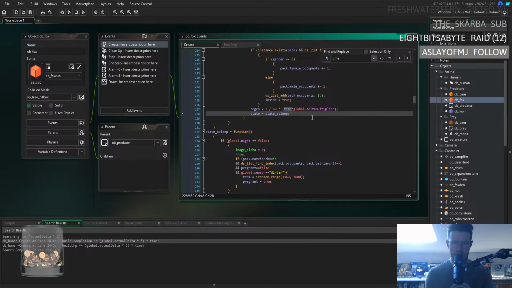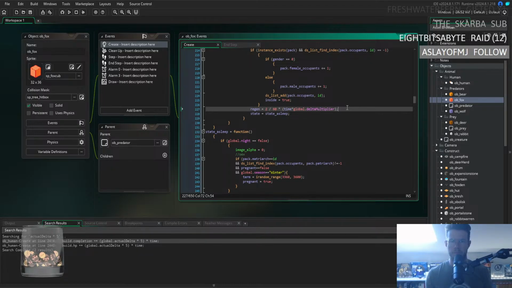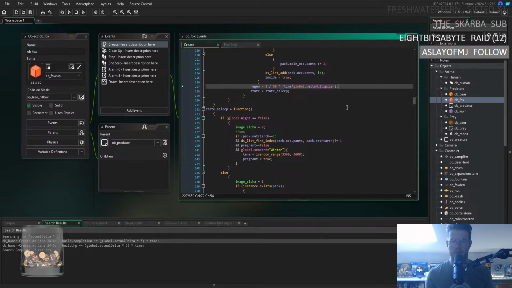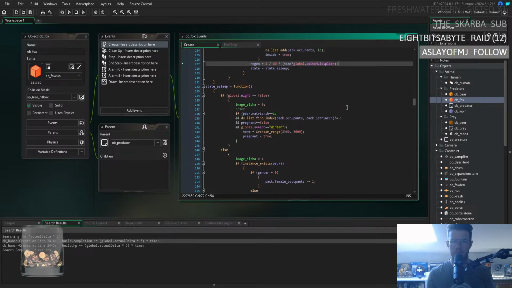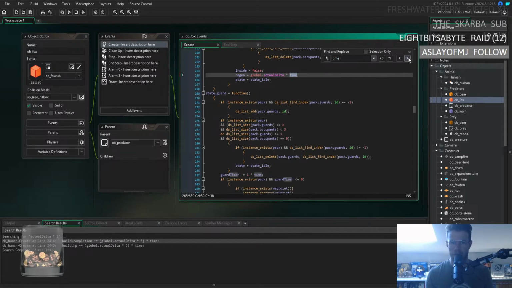Yeah, using delta times at Press OK's recommendation, having to convert everything. It would have been really nice to know this in the beginning, but here we are. Yeah, it'll be pretty nice. I mean, it's another way of making the game run on more systems.